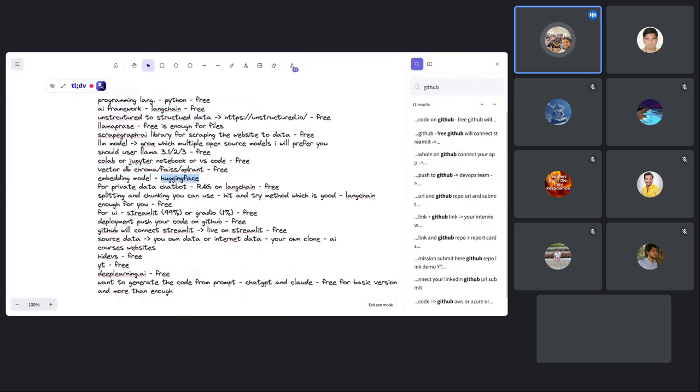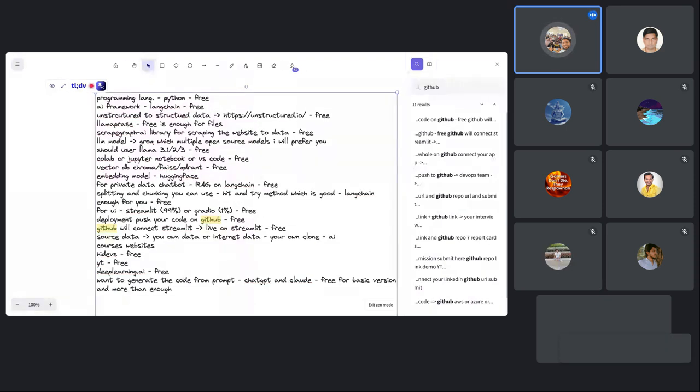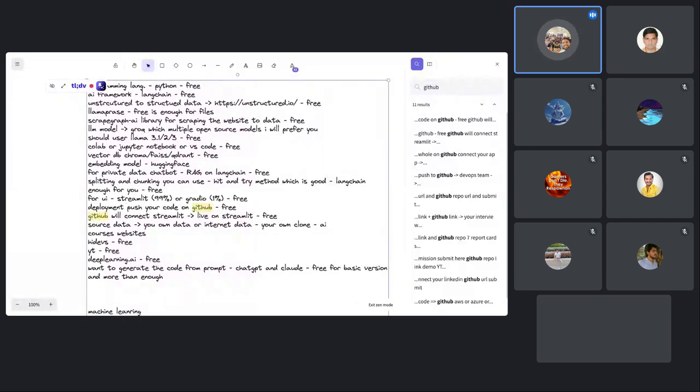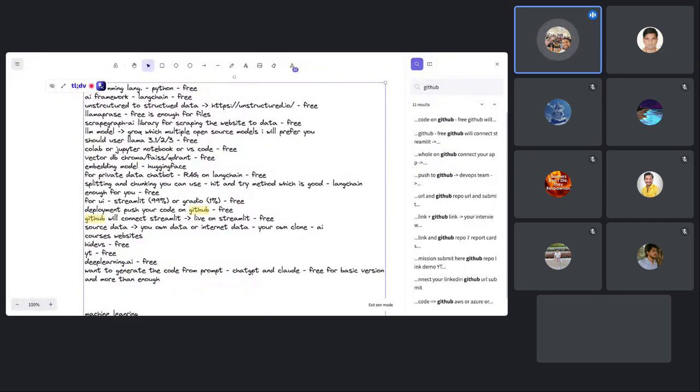Embedding model, again, Hugging Face is available. Splitting is done. Then for the UI, FAISS or Chroma is a local DB, not cloud based. So you are doing this for learning purposes, so why are you worrying about whether it is cloud based or local? You have to learn the concept. You don't have to build your own large scale, tons of data in a DB. If you go into all this discussion yourself, then you will not be able to complete your project. So always start small.